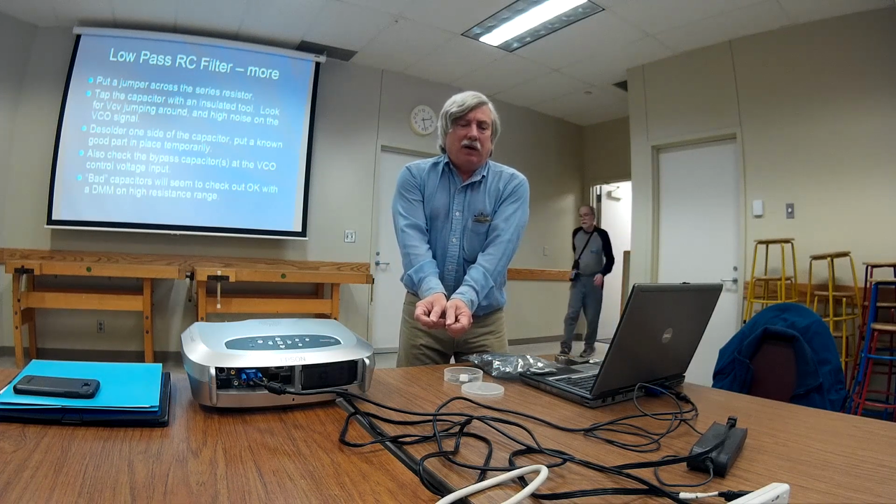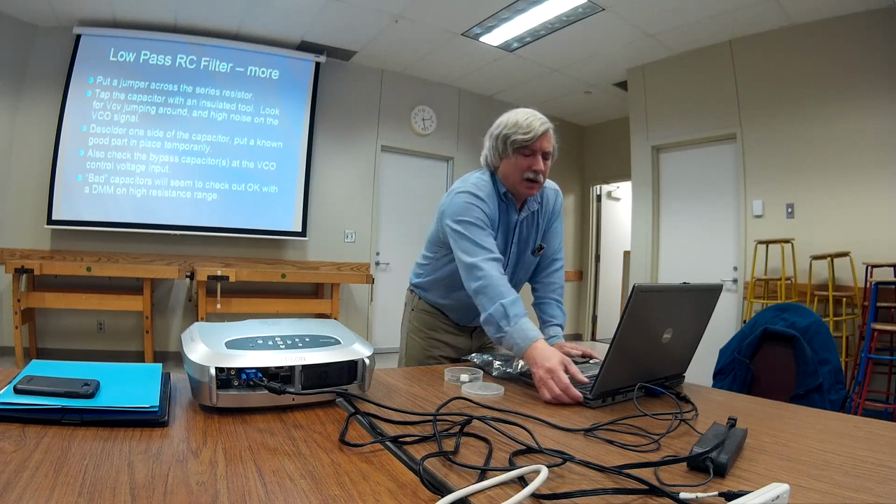You go back, you check this with your multimeter, and it will indicate just fine. Check it with your component tester. Well, if you've got one that indicates leakage, that might help a little bit. But oftentimes the capacitor will test out just wide open, many megohms, with your handheld DMM.